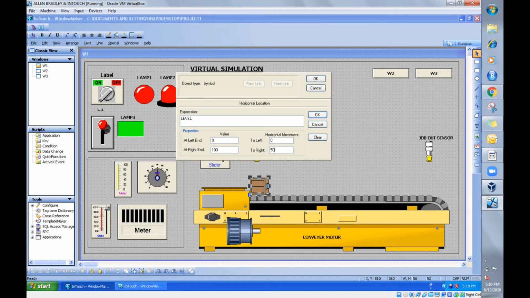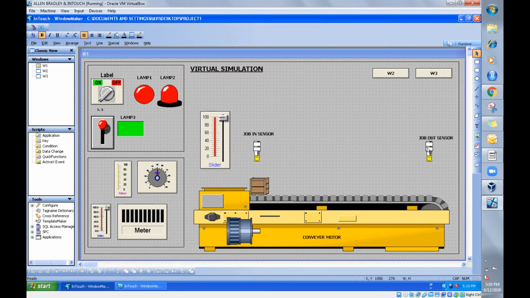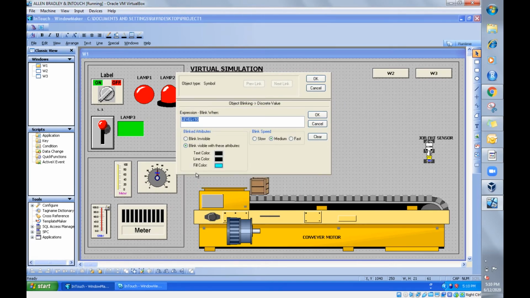So I'll just go for 500. Now choose this and set blink when, because when the slider is moved up to this place, it should reach up to 95 to 100, no? So you just give the level value should be above 95 or 90, whatever you can give. So go for it.